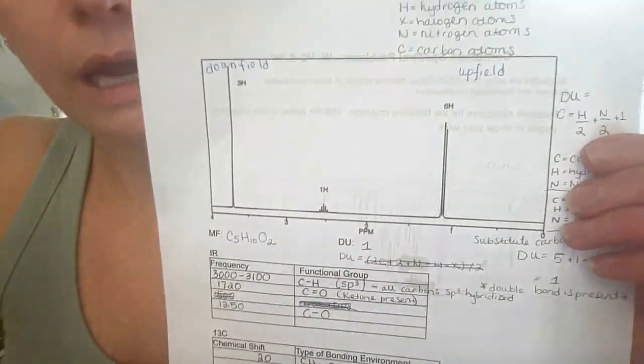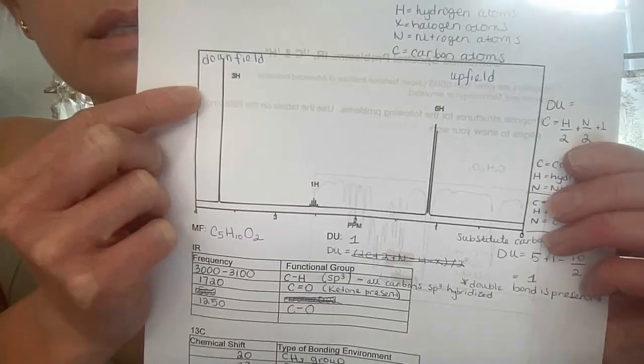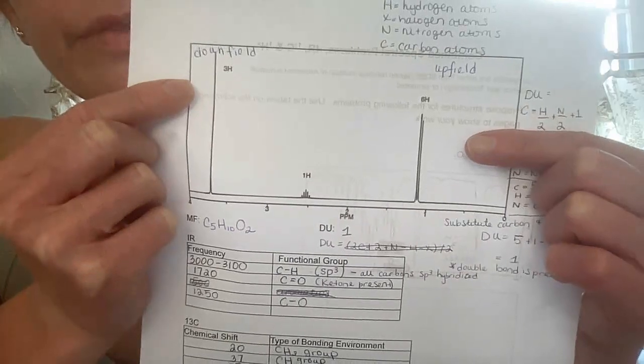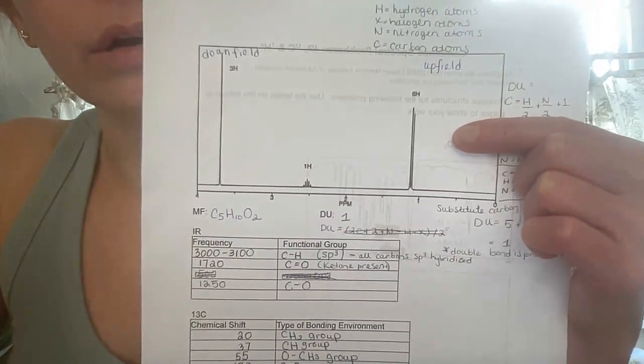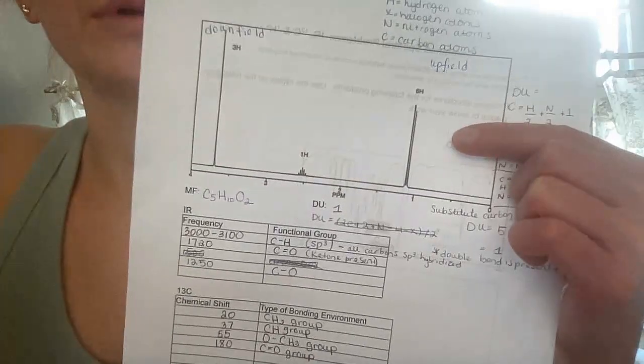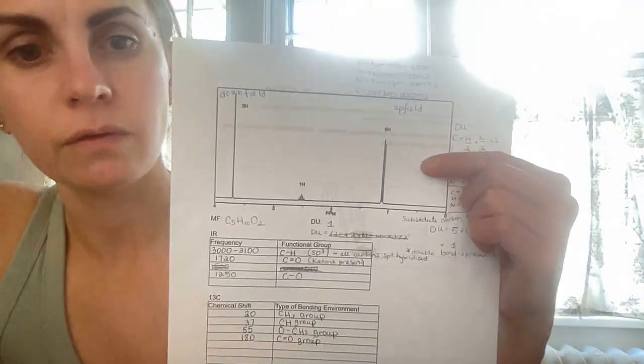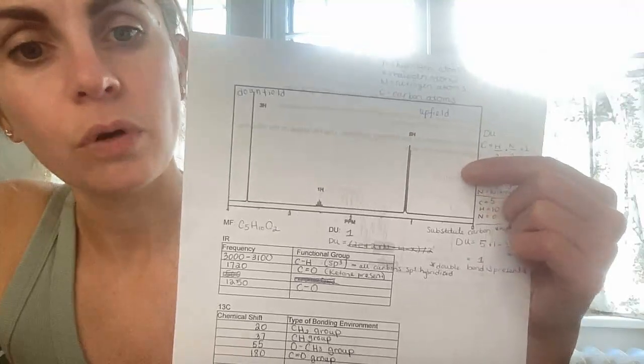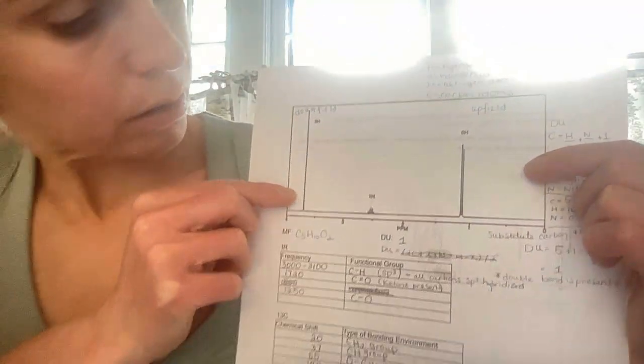First and foremost, I labeled that this side of the chart, where the parts per million are a little bit higher, is considered downfield, and this part of the chart is considered upfield. The value of the chemical shift depends on the position of the protons. The protons lying close to the electronegative group will have more chemical shift.